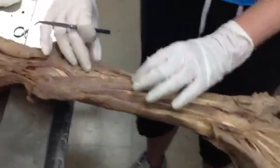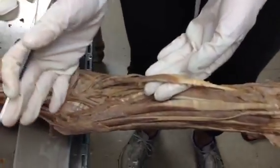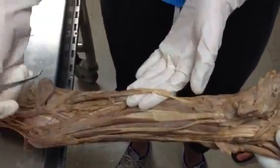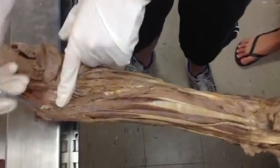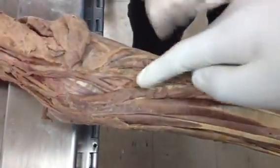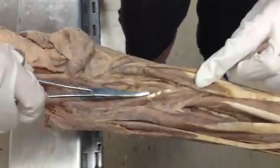Now we're going to move down to the musculature of this part of the arm. First we need to find our landmark muscle, which is going to be brachioradialis. This one is brachioradialis — you can tell because it's the only one going in this direction, the only muscle going in this direction of the arm. All the other muscles tend to curve. So here's where we start: brachioradialis. And we have pronator teres, which is this muscle right here — it attaches like that.